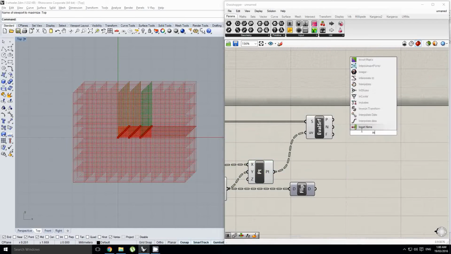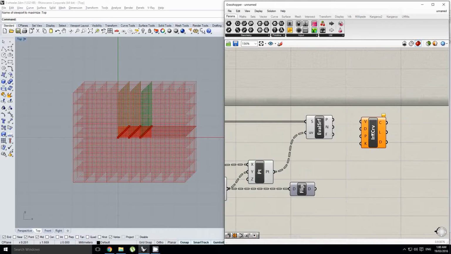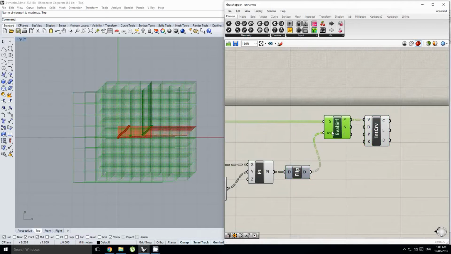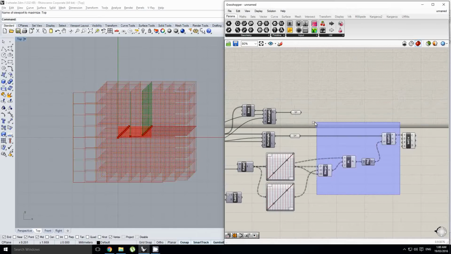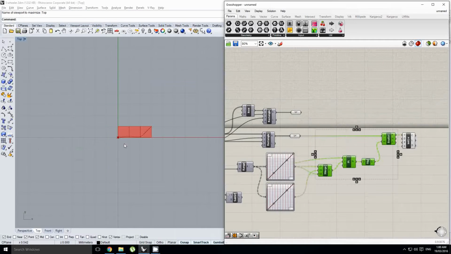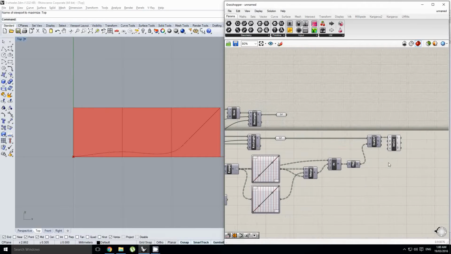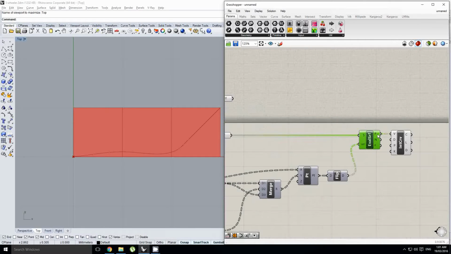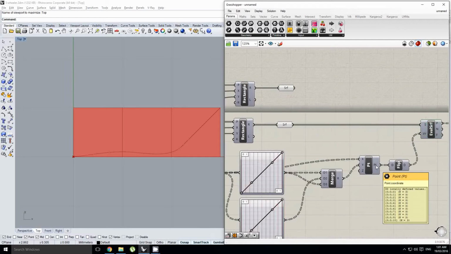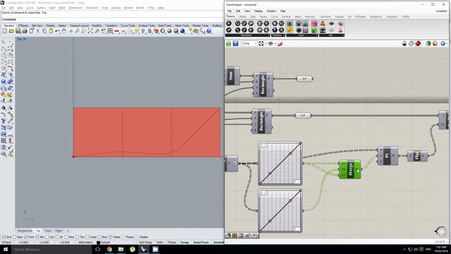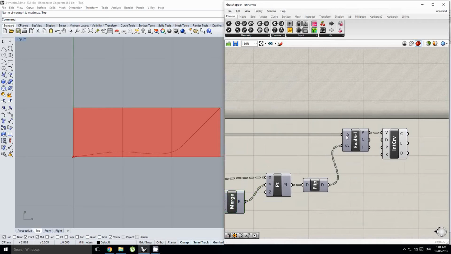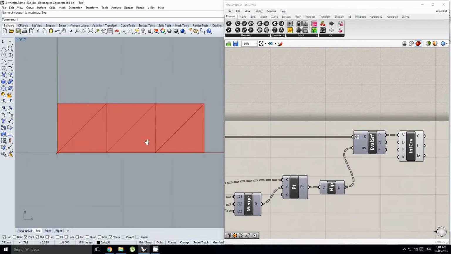And now I'm going to interpolate these curves. And actually I've done that the wrong way because I forgot to flip my matrix. But there we go. So now let me preview this off. Oh, that's interesting. What has gone on there? Now, right, I probably need to graft these surface inputs. Alright, there we go.